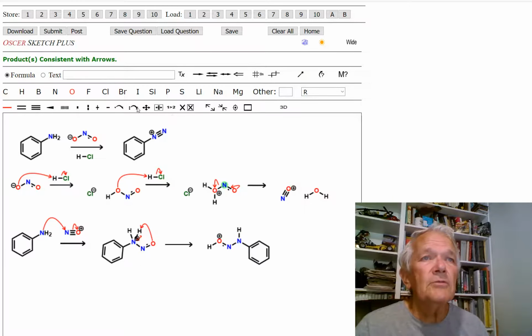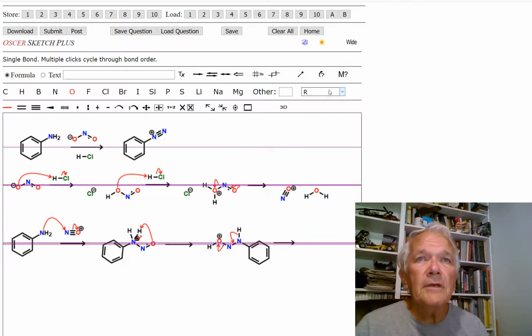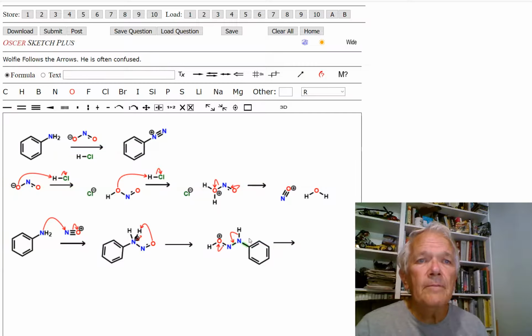So this simply comes in, forms a double bond here, and of course in doing this, we've got to push these electrons onto the oxygen. Let me just move things over a little bit. I don't really want to make it smaller. Okay, so here's this intermediate.